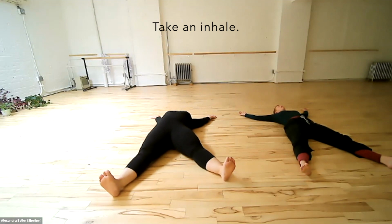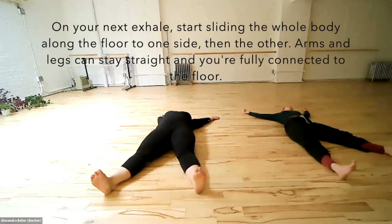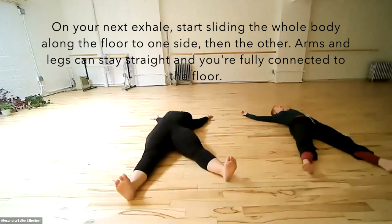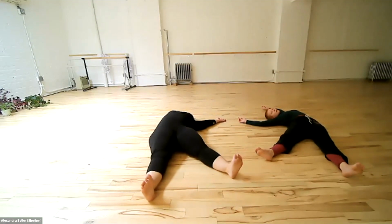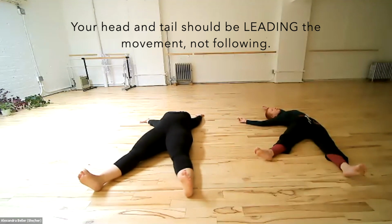Let's take an inhale, and on your next exhale, start sliding the whole body along the floor to one side and then the other. Your arms and legs can stay straight, and most of your back body is still on the floor. Your head and tail should be leading the movement, not following.